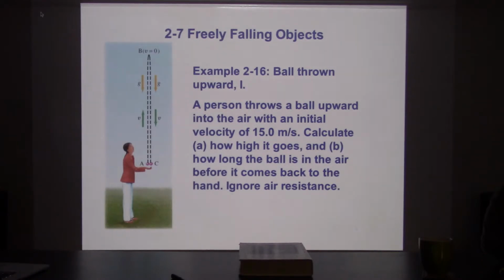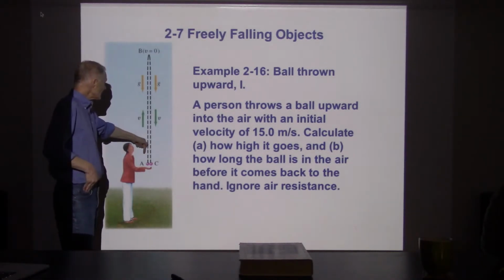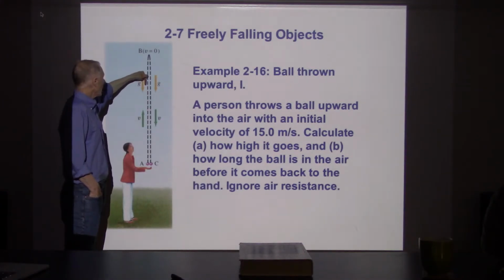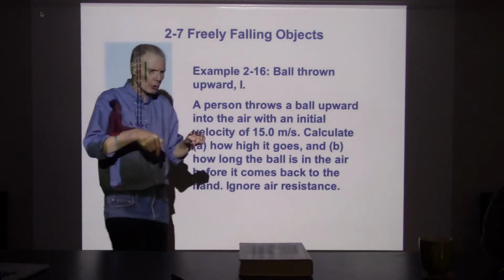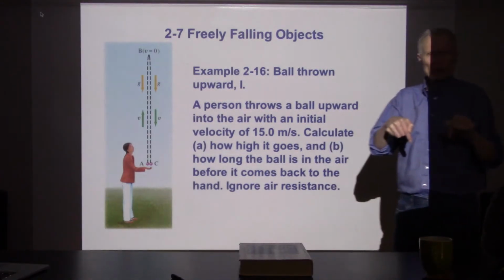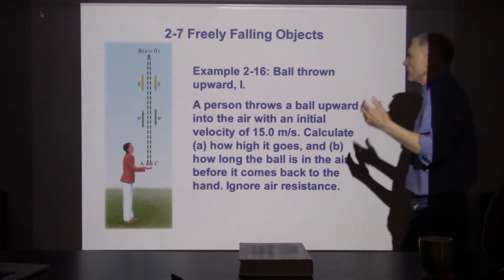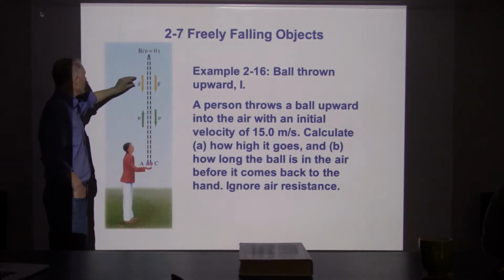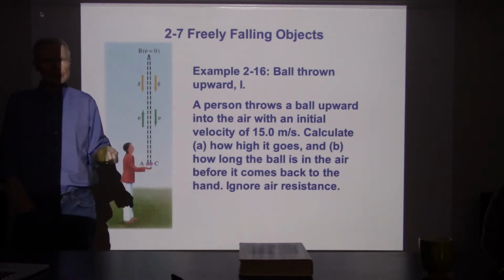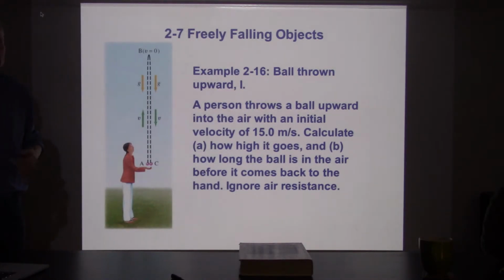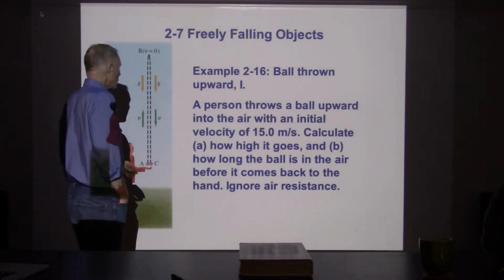But what's happening with the acceleration? Well, the acceleration is downwards the whole time. All the way up, the acceleration maintains a constant value and it's pointed downward. So it's 9.80 meters per second squared in a downwards direction. In fact, we use the symbol little g to represent that gravitational acceleration effect. So little g is 9.80 meters per second squared, and it's defined as a positive number. Depending on how we set up our coordinate systems, the acceleration could be positive g or negative g. We'll see how that works in these examples.